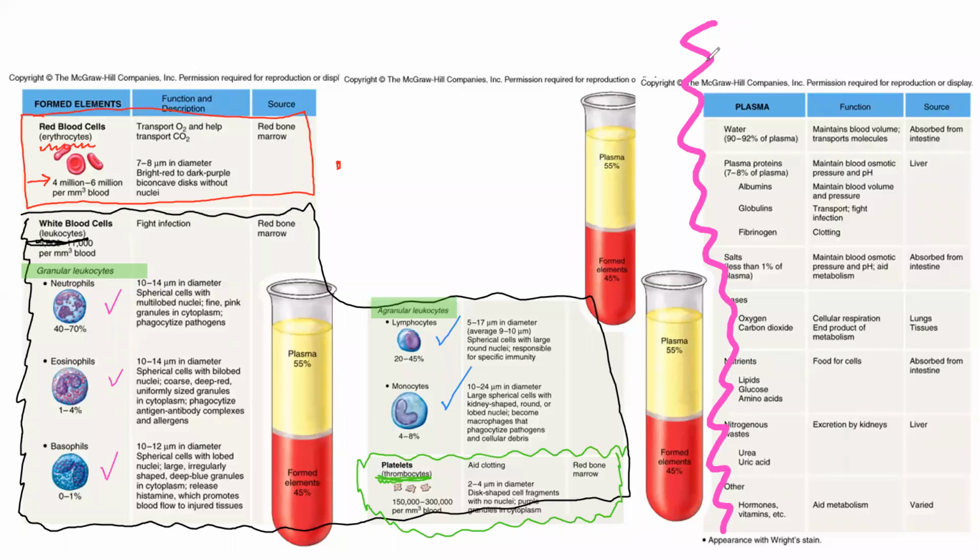There is one last thing I want to talk about here on this page, and that is this right here. Shows up 3 times. This is a test tube filled with blood that has been centrifuged, which a centrifuge means it's a machine that spins really quickly in a circle, high RPMs, rotations per minute, like really fast. And what that does is it actually separates the components of blood. So this is what's called centrifuged blood.